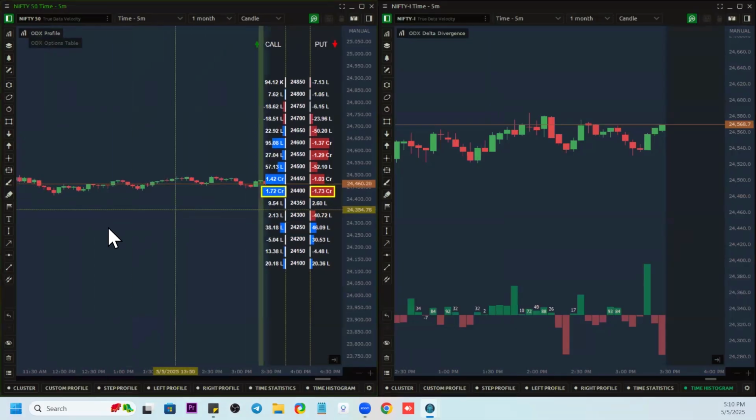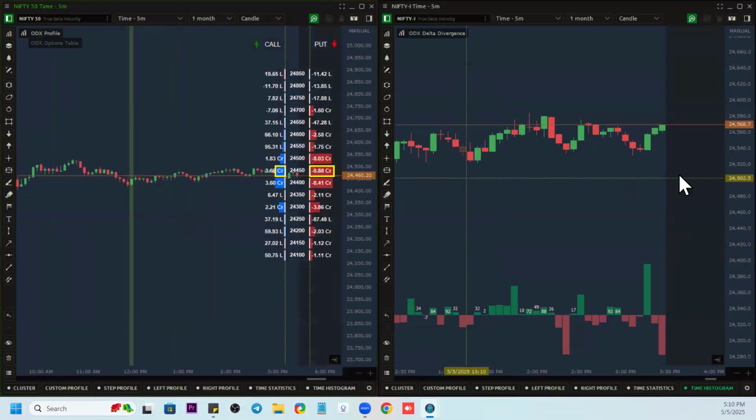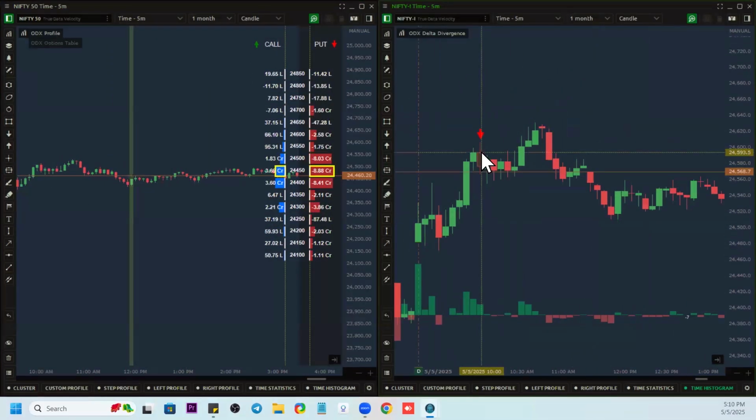All right, now see here. So we got a divergence confirmation around here. Okay, now you don't go and immediately trade the divergences. It is just a way to understand that the market is slowing down, and there are liquidities present which are trying to absorb the bias. So understand divergence only this way: when this happens, it tells you that the market is maybe going to slow down, reversal from here.